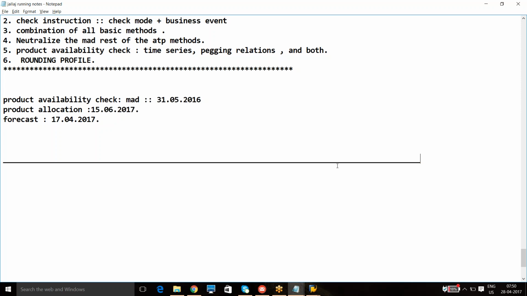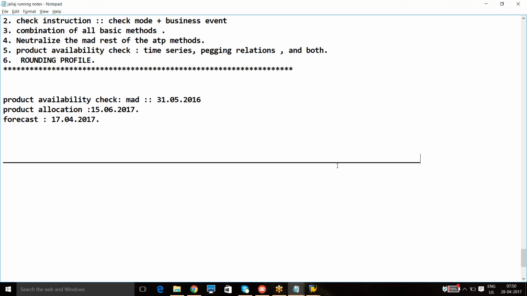So it will obviously show you 3 different MADs, generated by these 3 ATP methods. That is why I'm saying the system would not confirm anything automatically. It will always ask me which one I need to choose.